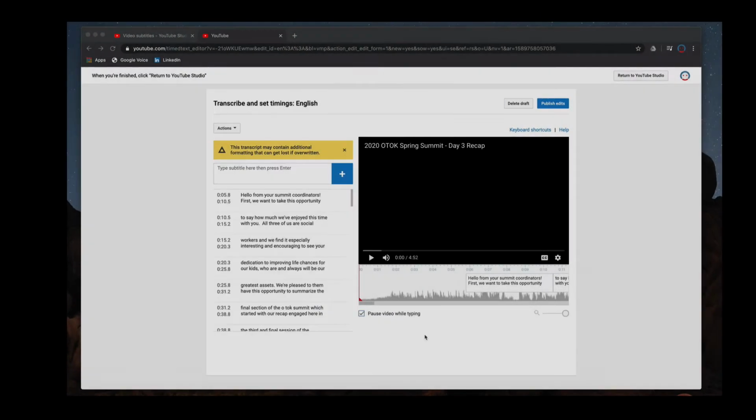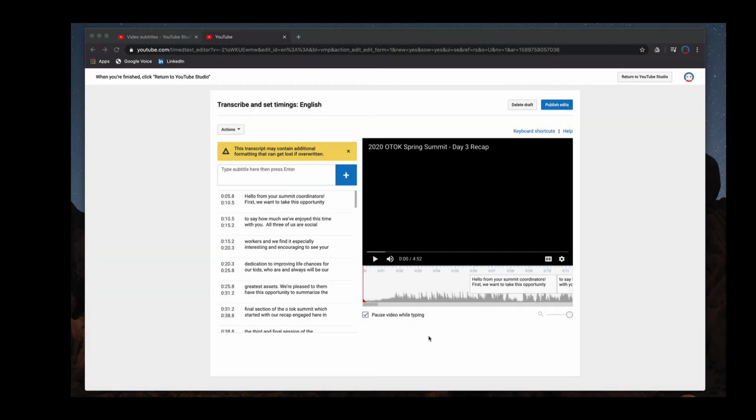So there are a couple of different ways for you to go through and edit in real time or not the subtitles. In the beginning, you might want to just play with both methods to see which one is better, and you'll probably move back and forth from one to the other, depending on the video and your familiarity with the text.